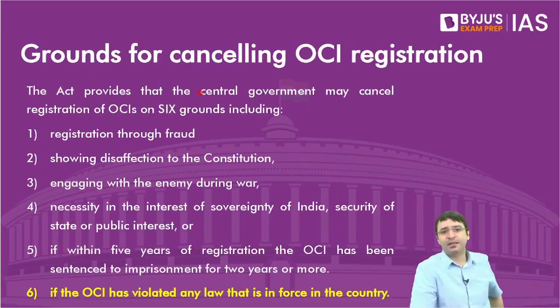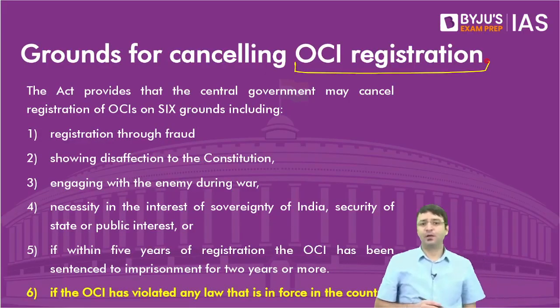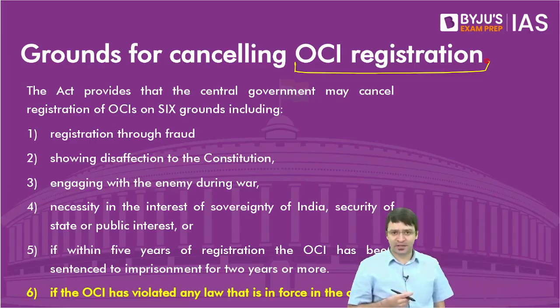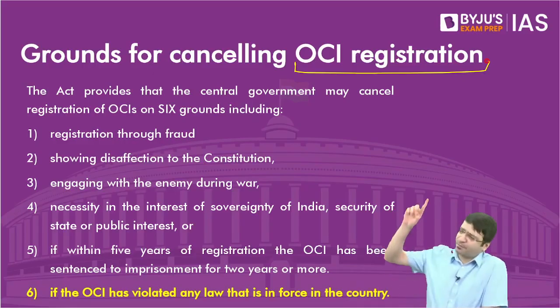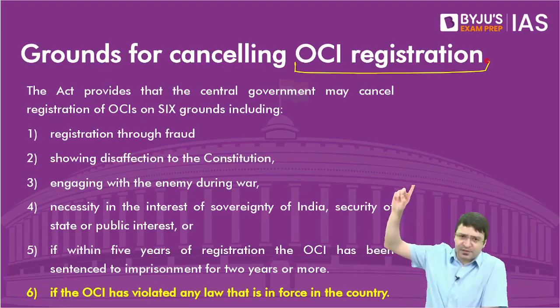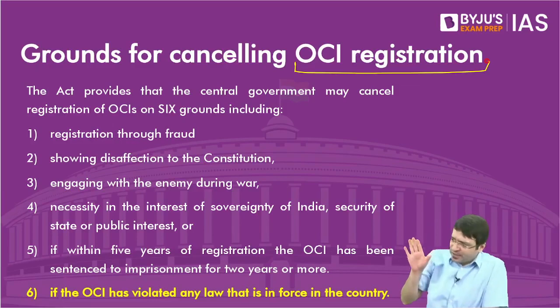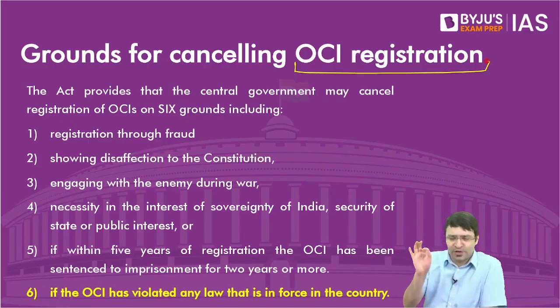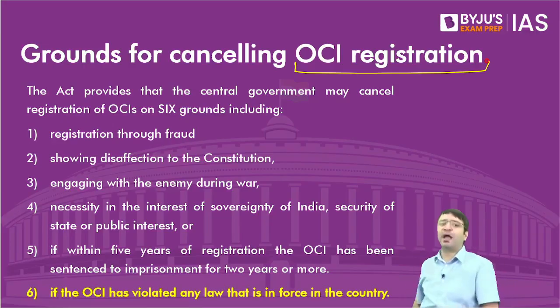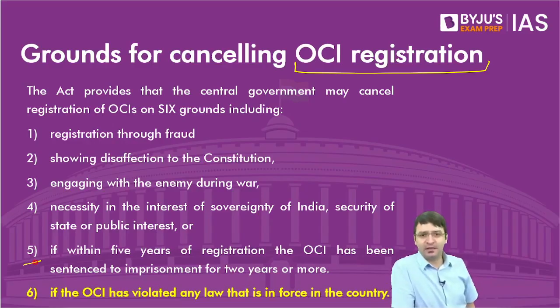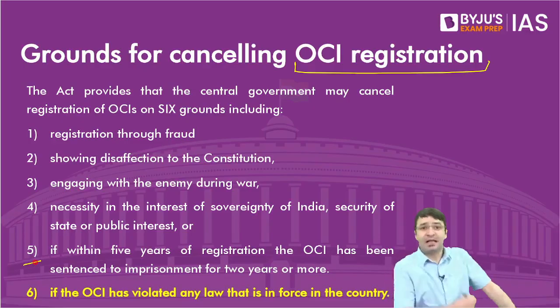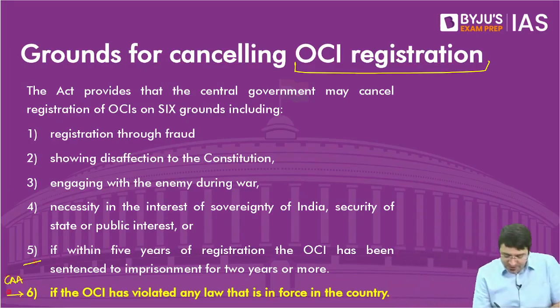And at the same time, this act also talks about the grounds for the cancellation of OCI. What is OCI? Overseas Citizen of India Card Holder Scheme. You're holding a card, which means if you are a foreign national, you were once the citizen of India, or your parents were once the citizens of India, or eligible to become the citizens of India, you are given an OCI card, which means you can come to India without any visa for life. Whether your stay in India is for 6 months or more than 6 months, doesn't matter. You don't have to report to the police. But OCI card could have been cancelled on 5 grounds. It's not that once OCI card is given, we cannot cancel it. The government could have cancelled it on 5 grounds. Now, 6th ground has been added by Citizenship Amendment Act 2019.